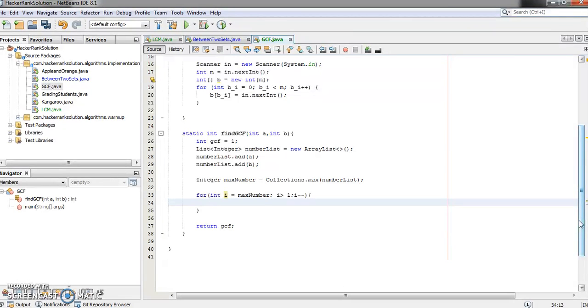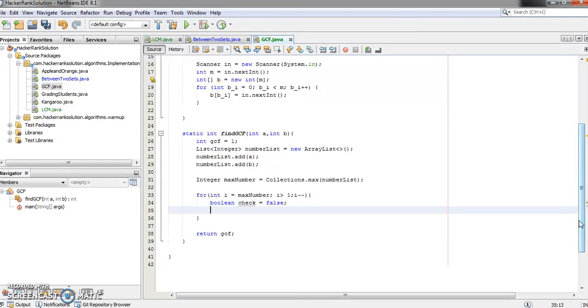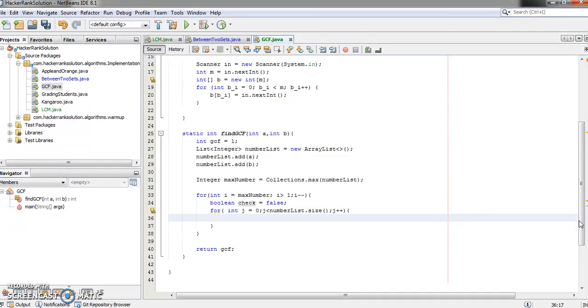No. Okay, so we will take one boolean variable just for the check, and we are going to initialize it. After that we need to take one more loop. So here we will check whether both numbers are divisible or not. So integer j is equal to 0, because we want to iterate as well, j should be less than numberList.size, and j plus plus. So whatever numbers are coming in the number list, we need to iterate over them.